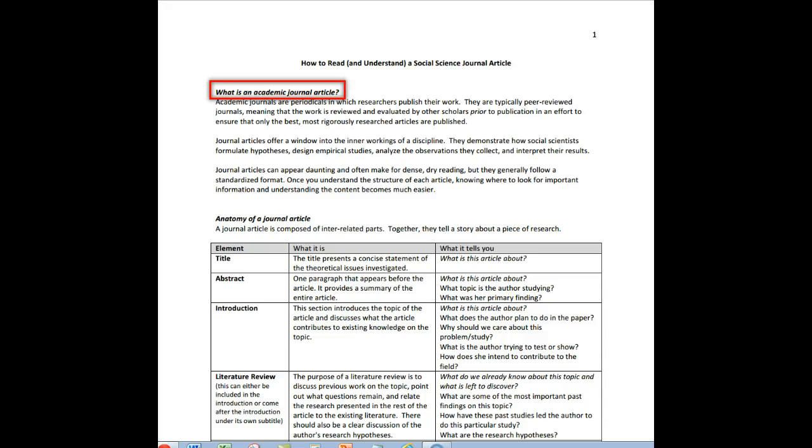Academic journals are typically peer-reviewed journals. Articles in these journals are reviewed and evaluated by other scholars in the same field as the author before the article is accepted for publication. This ensures that articles are pre-qualified as being among the best you can find. Academic journal articles offer research that's been done on a college or university level. You will often be asked to use academic journals in your studies.